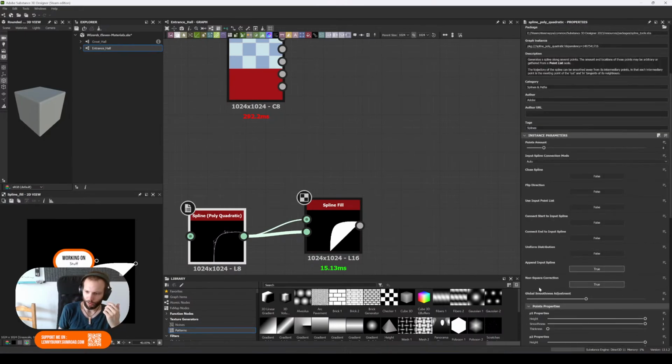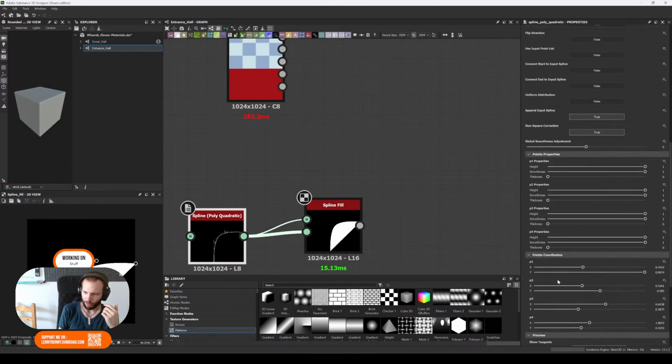Okay, so practically it's the same trick as before. We put the P1, that's the one below, we put 1, we put 0.5, and we put the final point at 1 and 0.5.